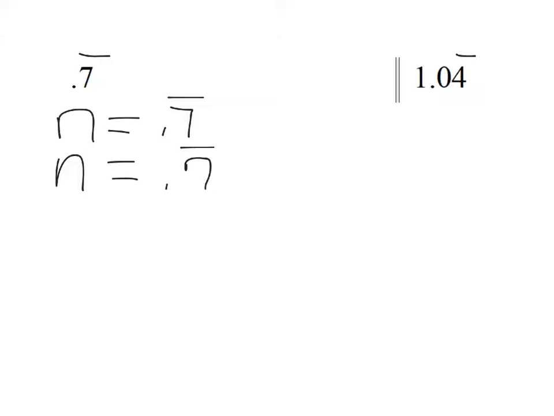Okay, I'm going to change colors to red so that you'll see how I change the top equation. I'm going to look at the decimal. That decimal right now is in front of the 7. I need to move it to the right-hand side of the repeating digit. And then I'm going to recopy the repeating digit. So what I've done is I've moved that repeating symbol right there on over. So that decimal is now 7.7 repeating.